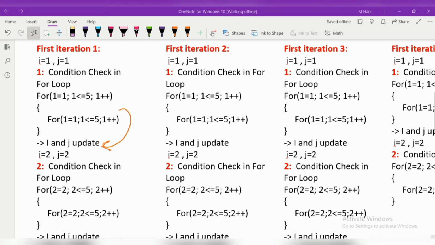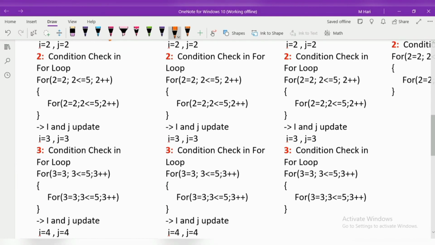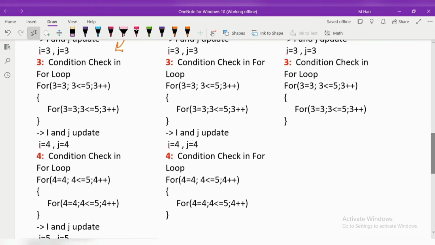Now put i is equal to 2 and j is equal to 2 in place of i and j, and then check the condition. So 2 less than or equal to 5 and 2 less than or equal to 5, so the condition is true, and then update i and j. i becomes 3 and j becomes 3. Now in the third step we put 3 in place of i and 3 in place of j, and again check the condition.